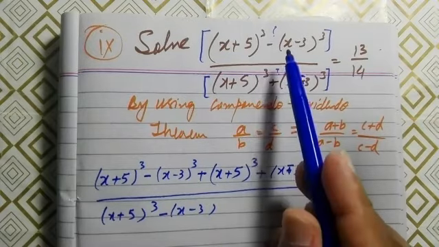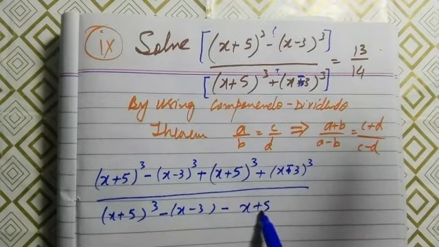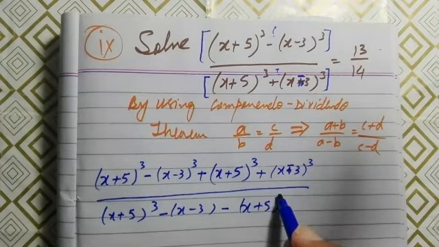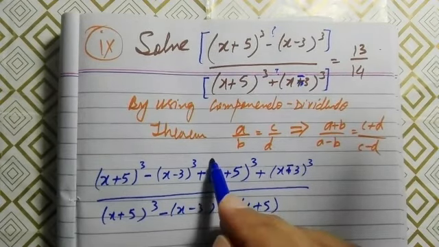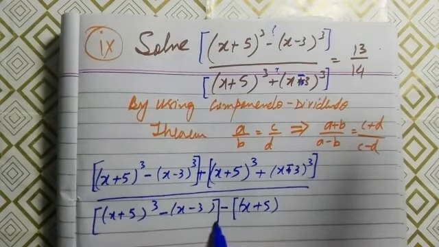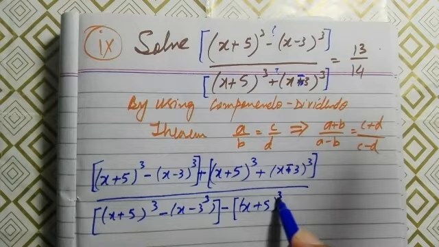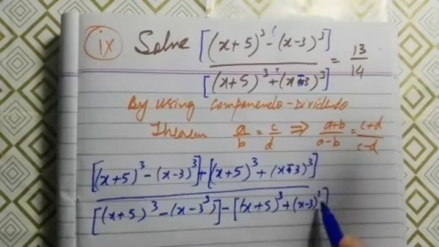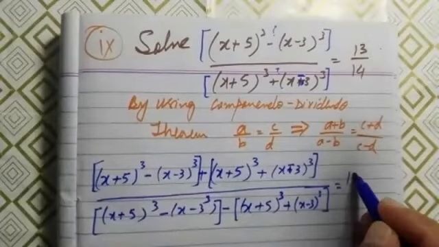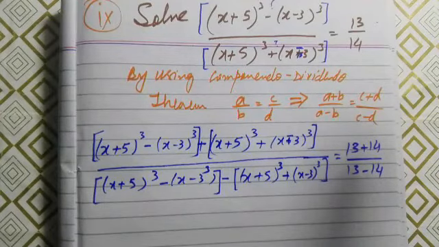And once you will start writing the denominator term, then we will subtract the term from it. Because the question is already lengthy, what I'm doing is that I will write it here in this form. Fine. One time we will add these two terms, and one time we will subtract these two terms. And on left hand side, you will write 13 plus 14 over 13 minus 14. Okay. And you will see there's 27.